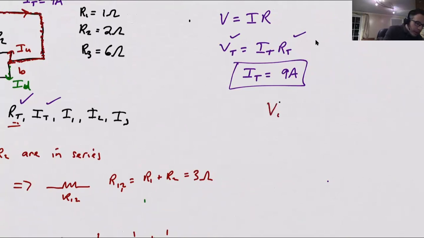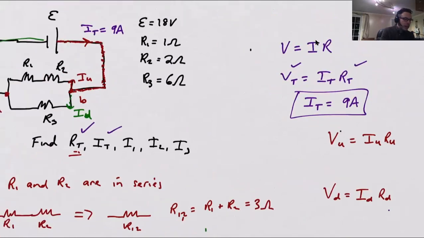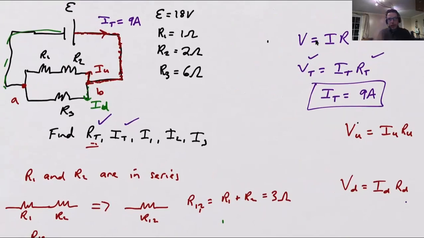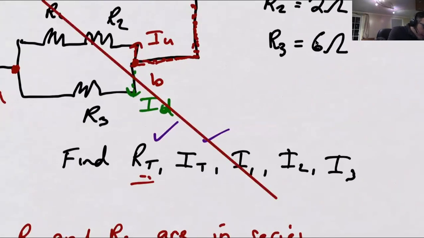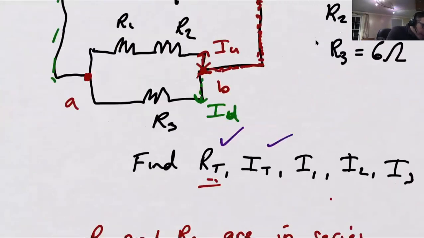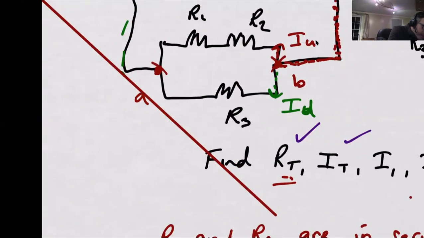So the potential up has got to be equal to the current up times R up. By the same token, V down has got to be I down times R down. Again, I'm using up and down as a notation for the people who went up and the people who went down. Now, when I say potential up, what am I merely saying? What's the potential difference in the up branch? The potential difference in the up branch, ladies and gentlemen, started here and ends here.